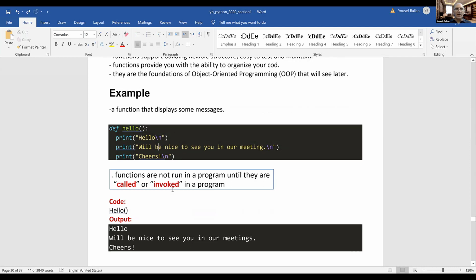Please recall that functions are not run in a program until they are called or invoked, as we saw before. So in order to run this piece of code, you need to call it by its name. Here is the name, and then it will output the following.